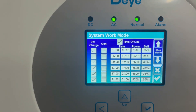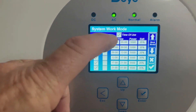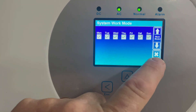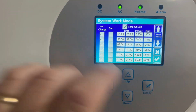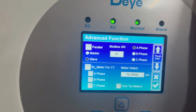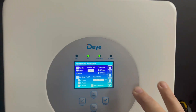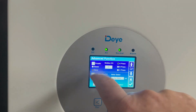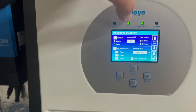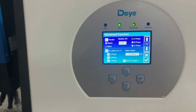Under scheduling mode I've set the battery reserve to 35% and set it to charge from the grid between specified times, selected for every day of the week, if the battery drops below 35%. There's also a section to select parallel mode — by default it's set to Slave, which works fine for a single inverter. You simply hit the parallel icon, change one unit to Master and the second to Slave, and change the Modbus port accordingly: the master becomes 01 and the slave 02.